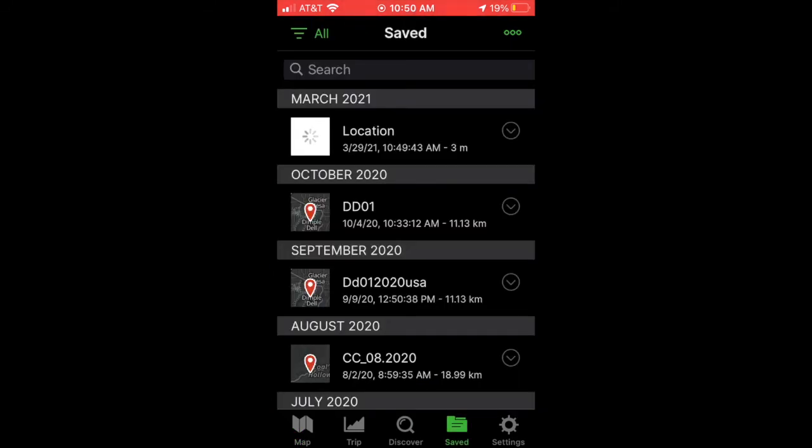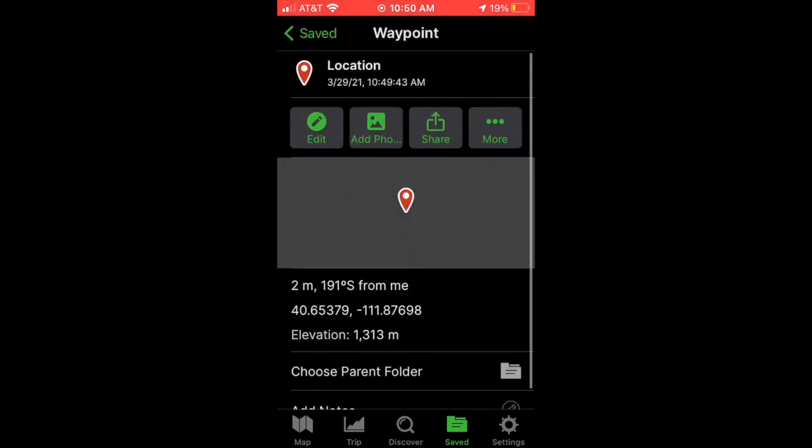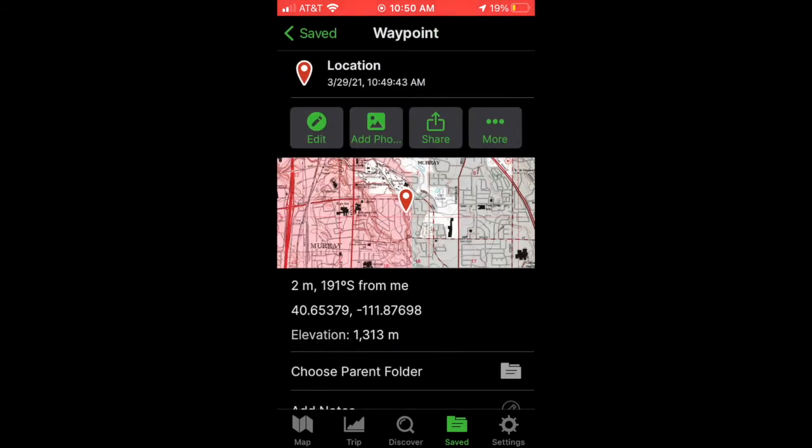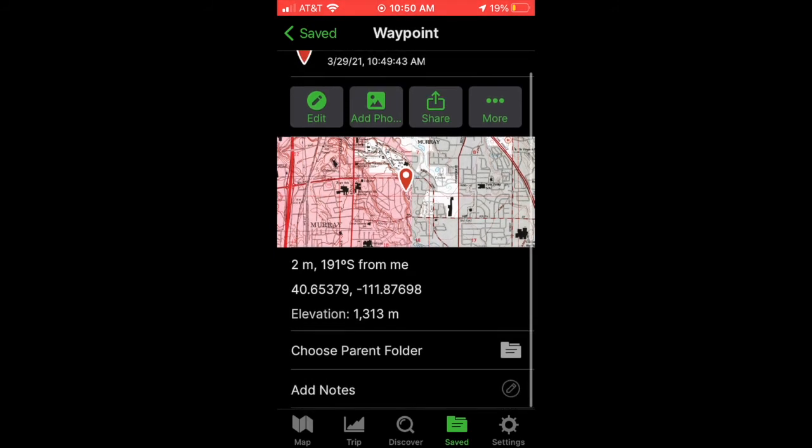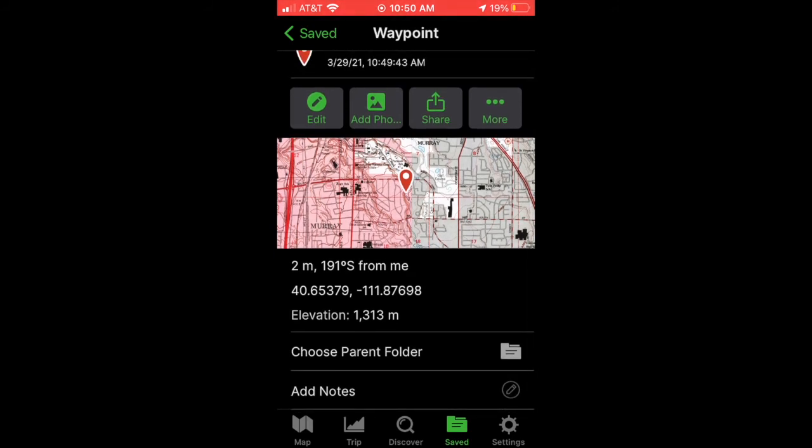What you'll notice is it'll then take you out, and you have to actually click on the saved folder right here and access that location. And so here's the location, and then boom, once again, your GPS coordinates are right there. If you do select the actual location, it's really great. It'll actually save it to your folder. You can choose to make different folders if you want. If you've done this for a while and you have a 2021 folder or whatever, you can do that. You can also edit your location if you see that it's a little bit incorrect. You can add notes to it if you want to. It'll tell you how far away you are.